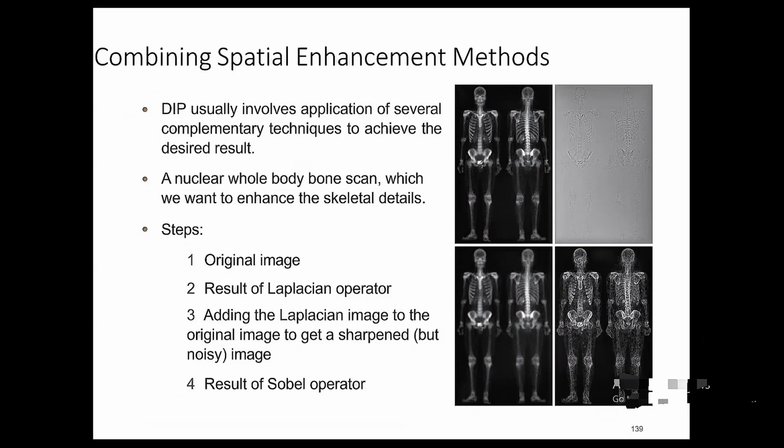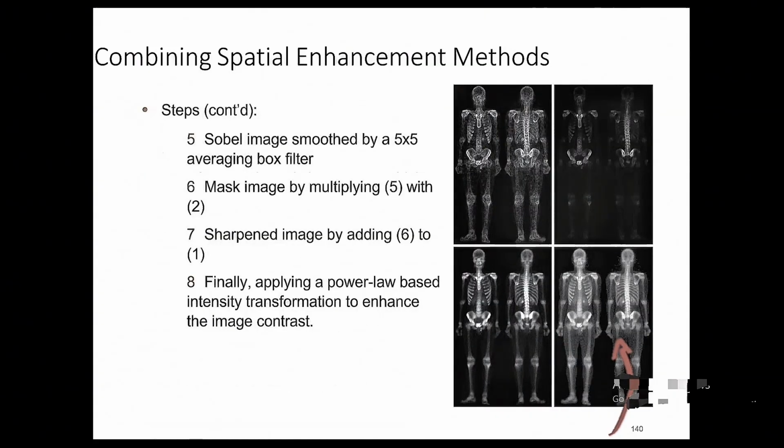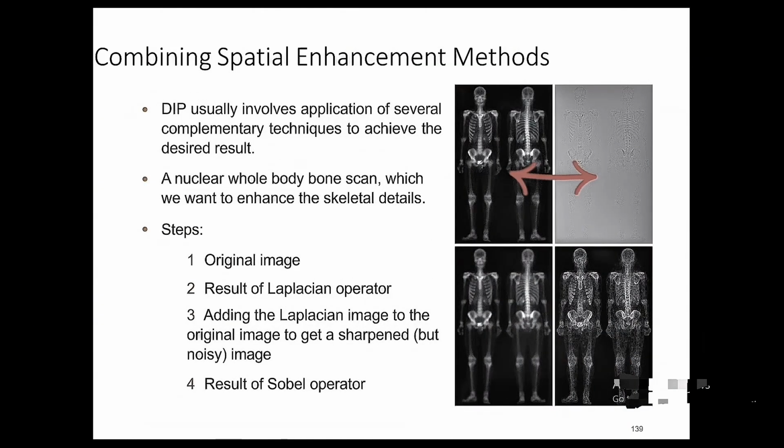First we take the original image and apply the Laplacian, which we already discussed. This will give me the edges. Then adding the Laplacian to the original gives me this image. Then the Sobel operator to make the edges more prominent. If I apply the Sobel operator, the first derivative, it will make the edges more prominent. Yes or no? I'm doing a series of these. First pick these two, add them to get this, and then on this I'm applying this. So I'm making more operations, not just one operation.